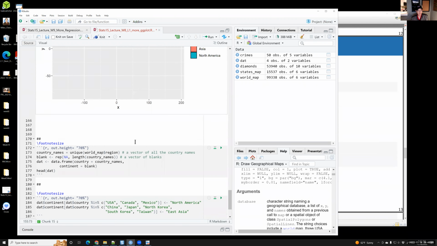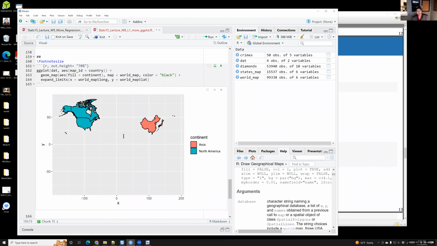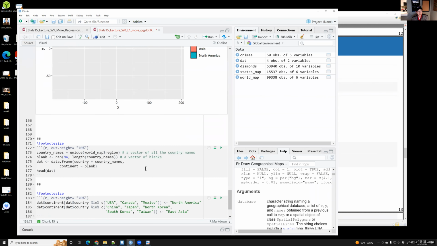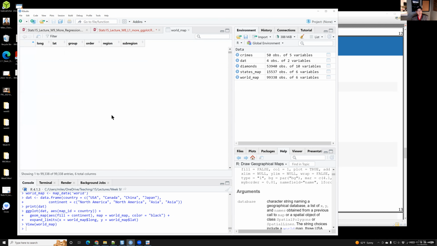Here I only have USA, Canada, China, and Japan, so only those countries appear, which makes the world look like we're missing a whole bunch of stuff. So here I'm going to take the world map, and if you look at it, it has a whole bunch of places.